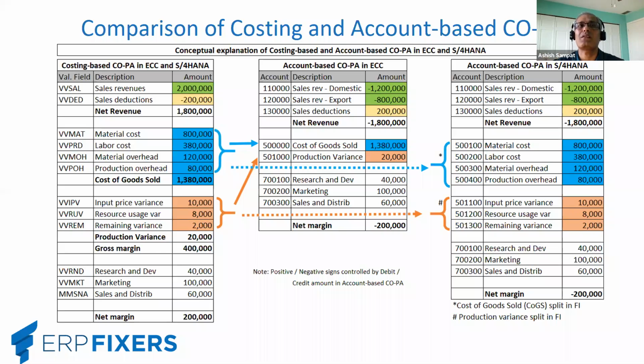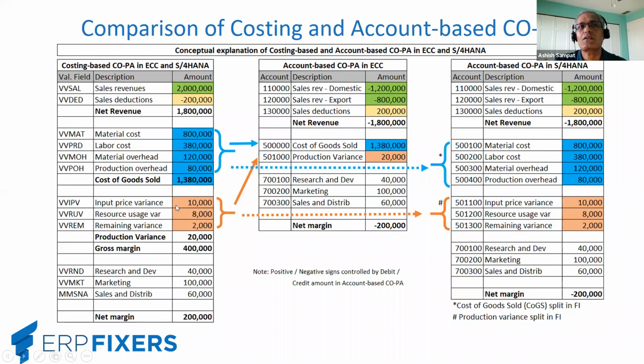It's not a one-to-one link. And then the other piece is around the cost of goods sold. If I have sold goods worth 1.38 million and these were the four value fields that had the breakdown, in financial accounting we only get one picture, 1.38 million cost of goods sold, with no breakdown given.